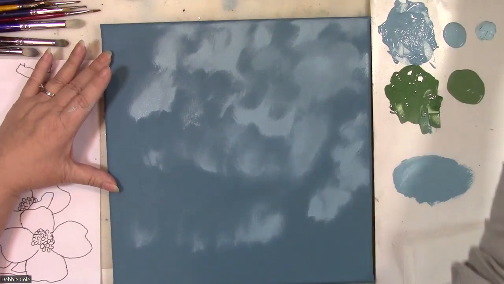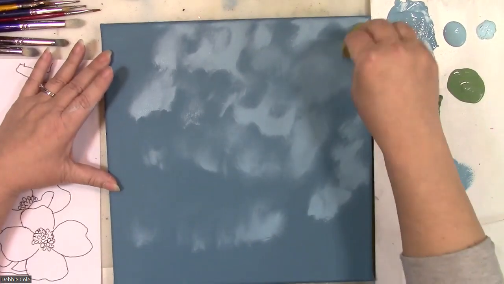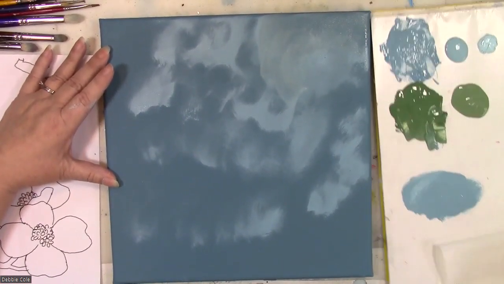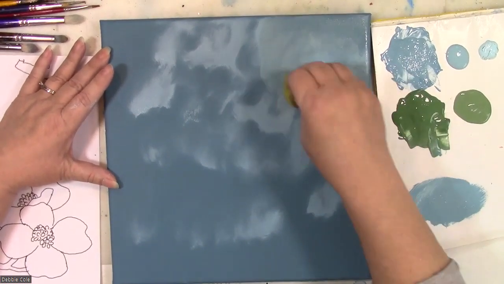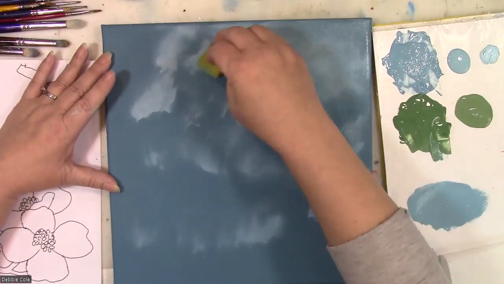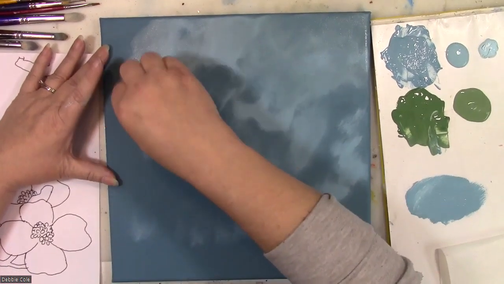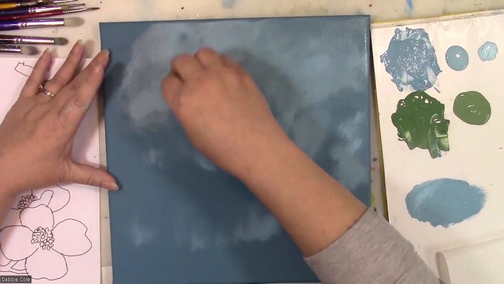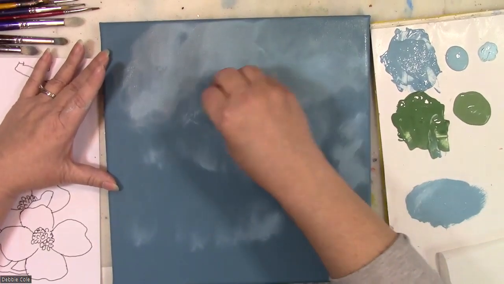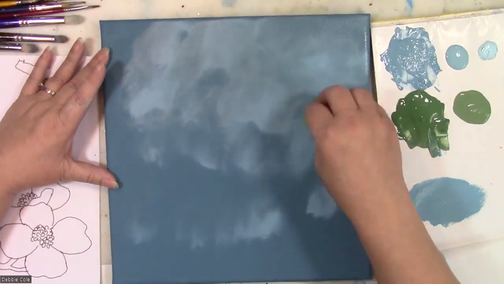So what I want to do is I want to take one of these and dampen it. And now I'm going to come in and just soften everything. Well, that was a little too wet. We don't want to lift the color. So you know how I always say, I don't want you to have a lake on your sponges, just enough to dampen it. And that's what I'm looking for right now. I actually put my paint on a dry sponge.